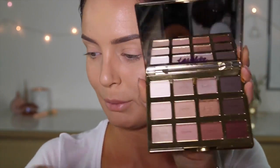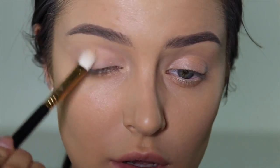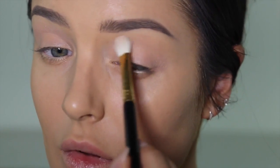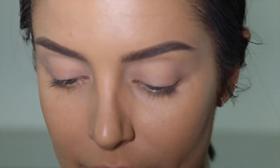Oh, hurts a bit. This is the Tartelette Bloom palette, and it's really beautiful. Start out by putting Charmer and Flower Child, probably just from the socket up to the brow bone. We do that, of course, to prep the area for blending eyeshadows into the crease.